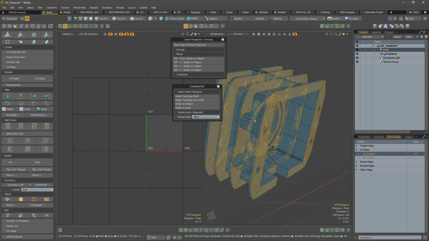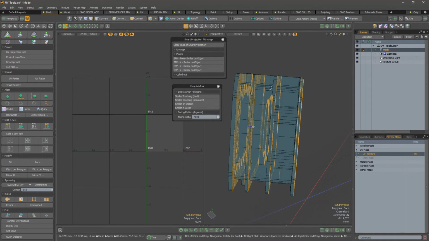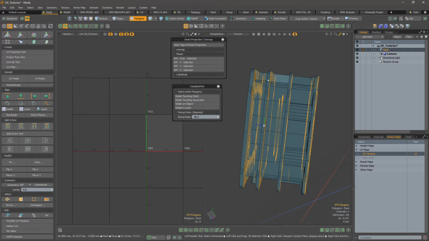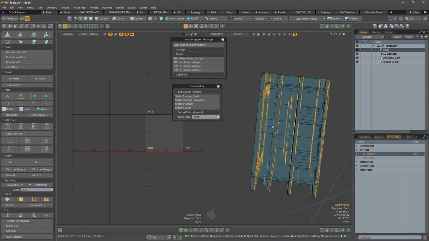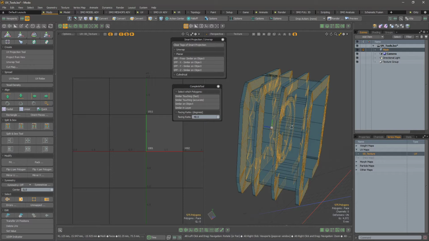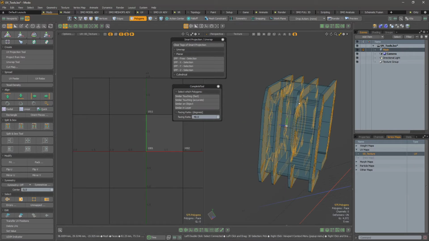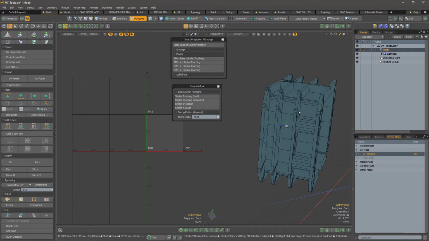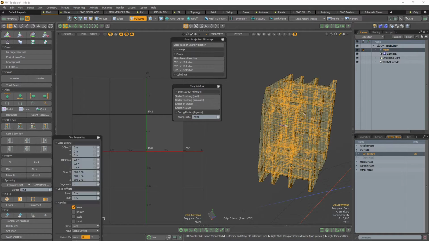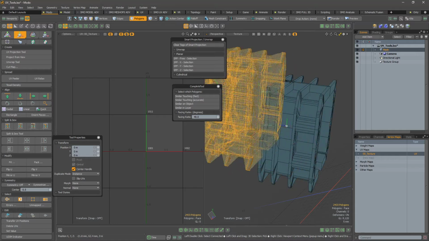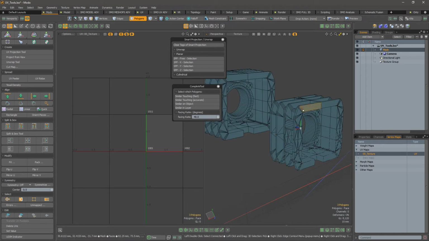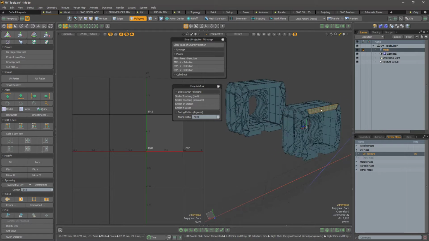So it will take a look at the face direction and look inside the continuously closed mesh here, and select those faces. And if you have different elements, like two, I will copy those and move those polygons in space. Now I have two different elements. I could say two different objects in this case.